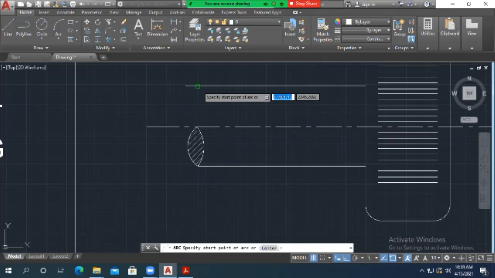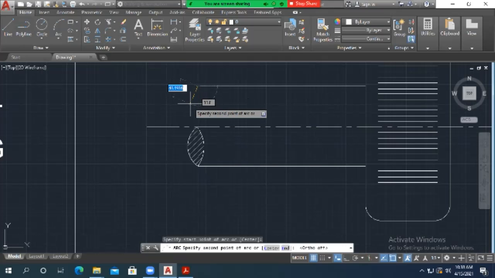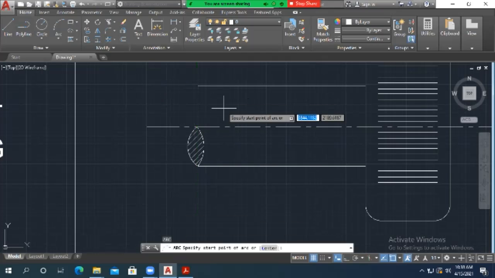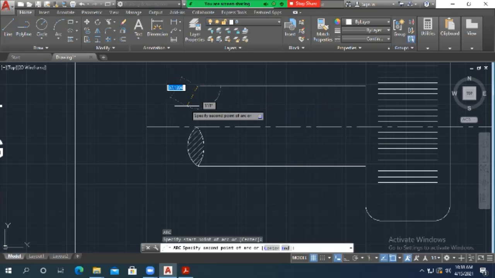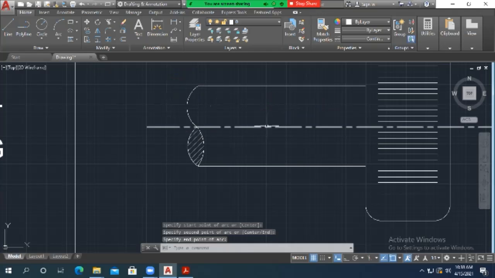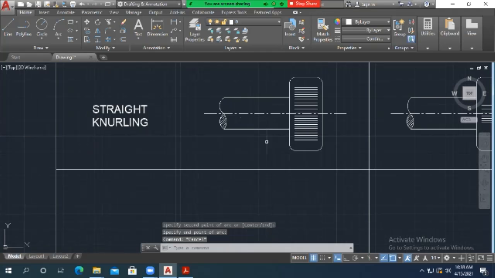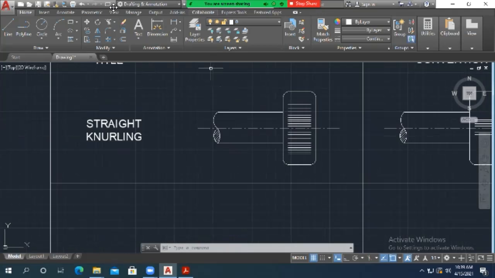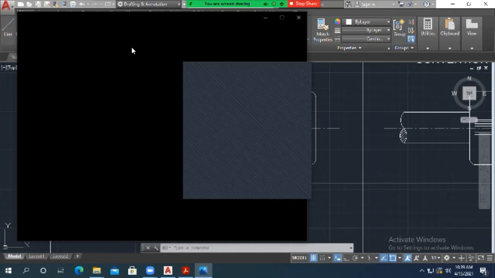Starting from here, first point, ortho off. Second point, and then third point like this. So basically I came in like this, this, and then this. 3 points. As the name indicates, we have to specify 3 points for that arc. So I specified one at the top, one in the middle, and the other at that line intersection. So that's how you do it.